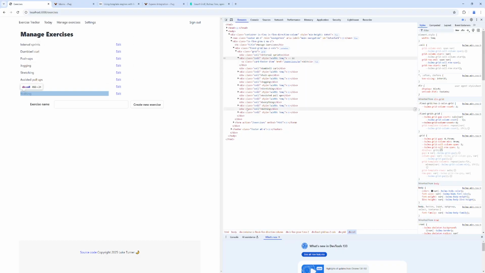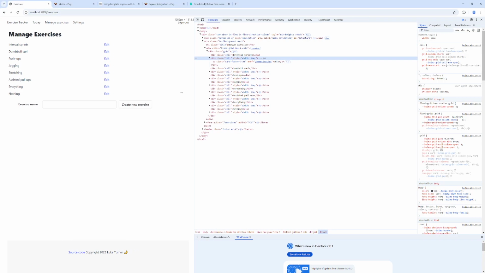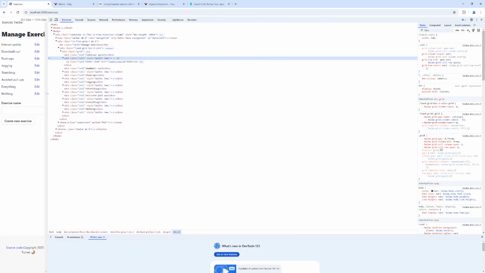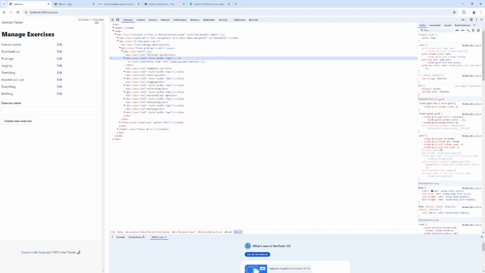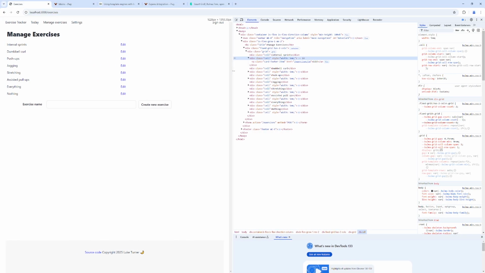So now they have a fixed width. I mean, I don't know if that will be great. I mean, in the mobile view, it should be okay. It's a little bit odd though. This is where something like a table might actually work better. But for now, this is fine.